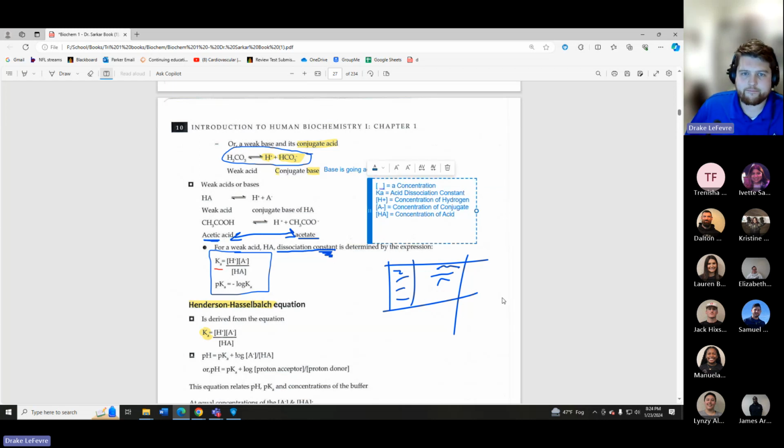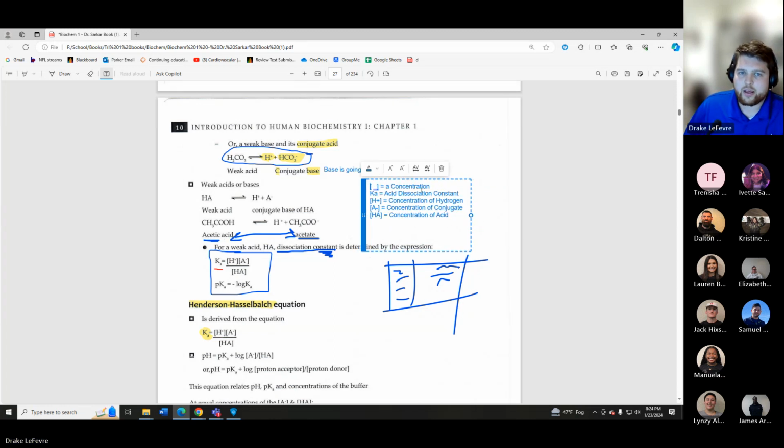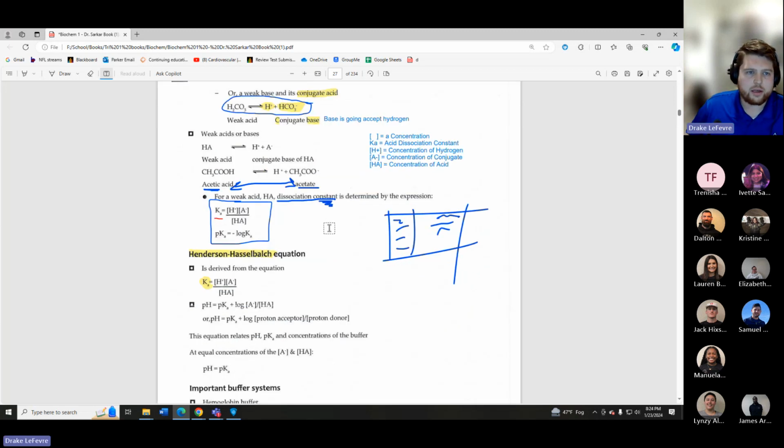So every single equation that you run across, it's super, super helpful to understand each of its components and play with it like that. You want to be able to understand if one of these goes up or one of them goes down, what happens to the overall value and why. Those are the kind of questions that you'll get. Okay.